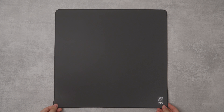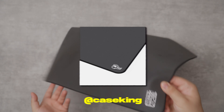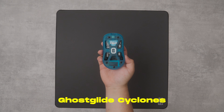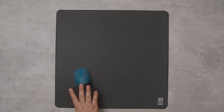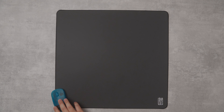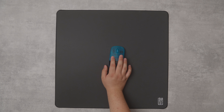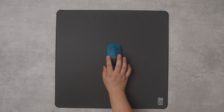Lastly we have the Liu Li, which stands out as the most unique and the fastest of the five. It has a glass-infused surface that offers a completely different experience. At first I was worried it might be disappointing like the Glorious Elements Ice from a while back, but I was pleasantly surprised how similar it feels to a glass pad in terms of speed and slipperiness. With dot skates the Liu Li truly shines — it offers a smooth, air-hockey-like experience with extremely low static and dynamic friction while retaining the benefits of a cloth pad. Unlike glass pads, it doesn't cause PTFE shaving, dust and particles remain imperceptible during use, and it's much quieter than any glass pad I've ever used.